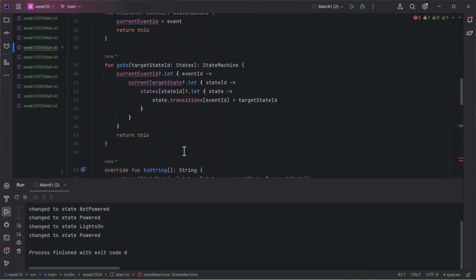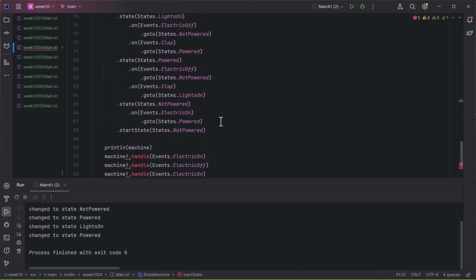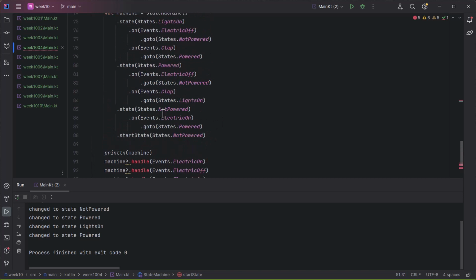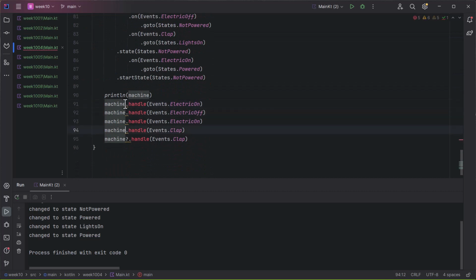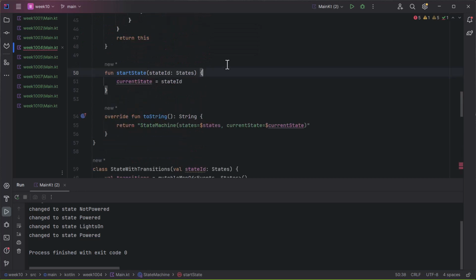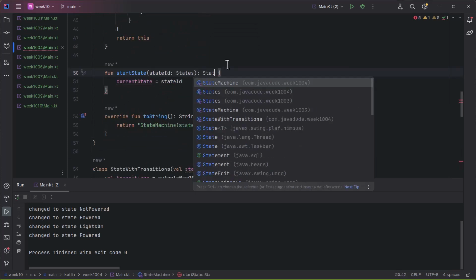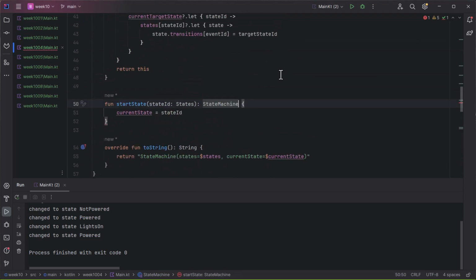So just by enclosing this inside of an object, we've gotten rid of a lot of the null checks that we had to do. Things are a little bit simpler to deal with. So now down here, we need to deal with handling. At this point, we know we'll have a machine, so we're not going to have to have that null check anymore, but we do need to move the handle function. Oh, machine is a unit. It's state machine not return. Oh, start state didn't return. There we go. Now we should be okay down there. Okay, and what is the little error that we have up here? Oh, we need to return it.